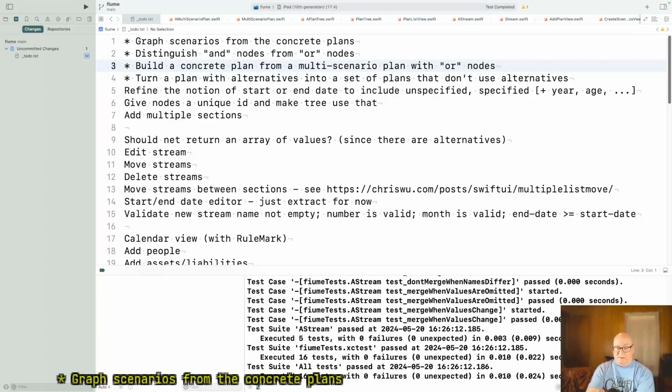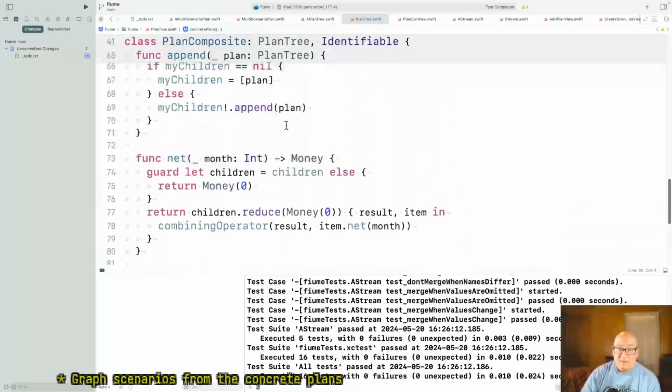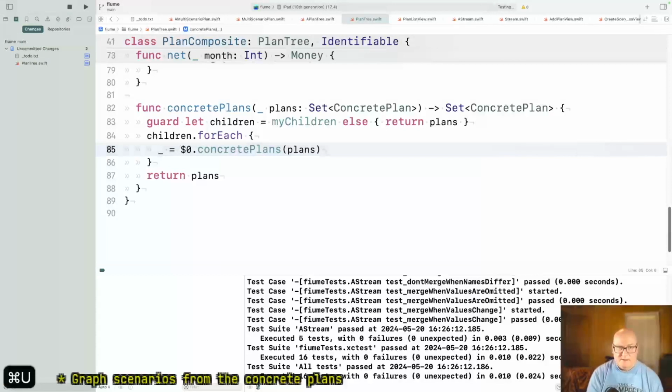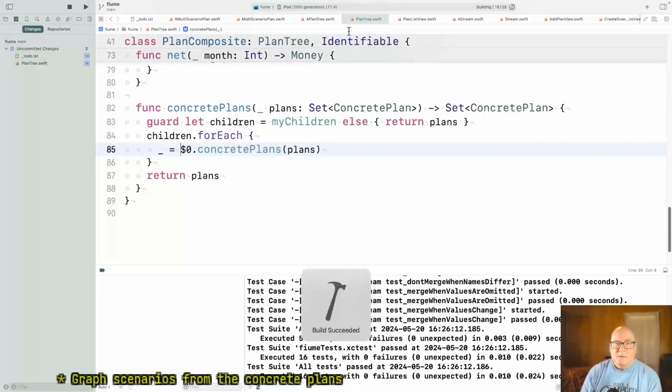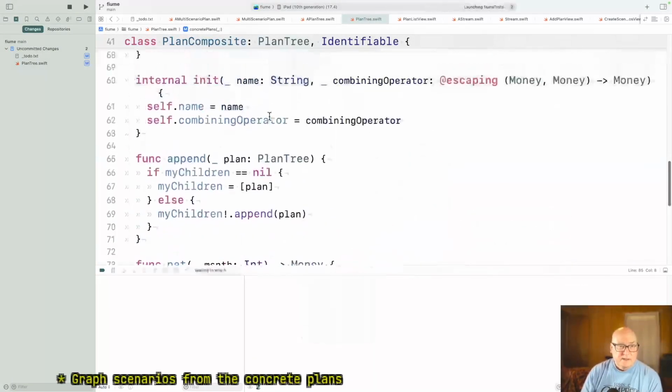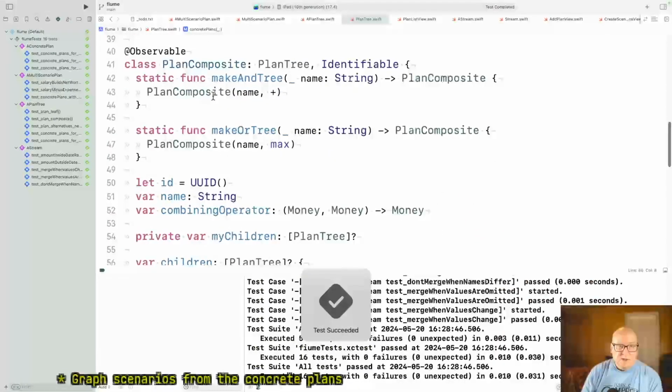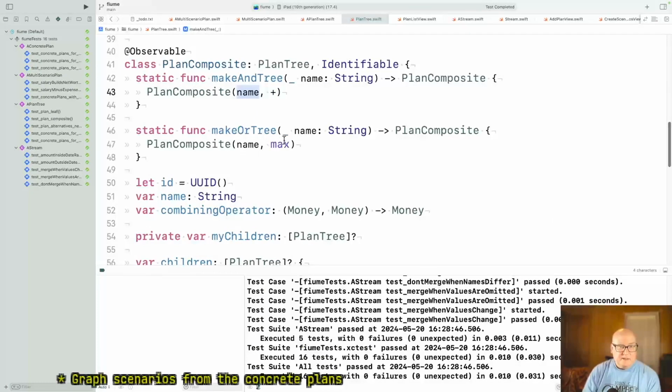Plan tree makes two nodes. They look exactly the same, except one uses max and one uses plus.